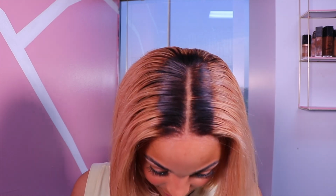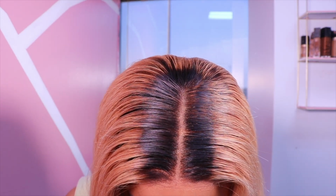And I am going to install this wig a couple more times and maybe give a 2 to 3 month update, because I don't know about y'all, but I'm one of them girls that let's bring it back to the old days with wearing installs for a while and wear the same wig for a while. So that's what I'm going to do. I am going to be giving you guys an updated review on the wig, the wear, the maintenance, the color, and it is giving real life HD, okay? And I did not bleach the knots at all.